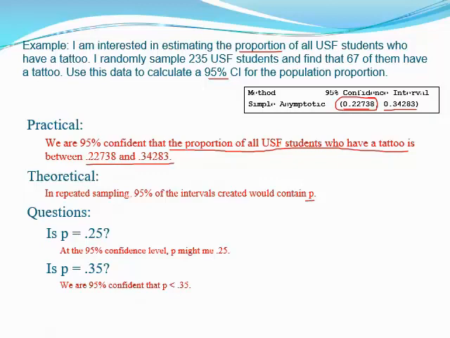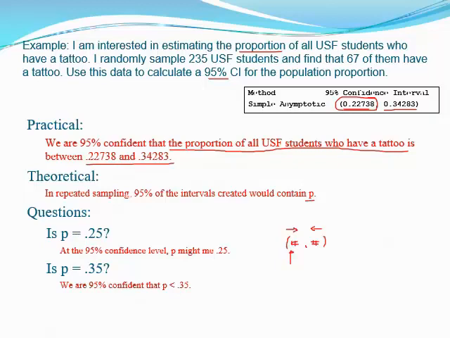Why? Because if this interval were a little narrower, this is the confidence interval we have now. Let's just draw it like this. Here's the lower endpoint at 0.227. Here's the upper endpoint at 0.342 there. And I'm asking about a value that falls just inside that lower endpoint. If this interval were narrower, if these endpoints pinched in a little bit, can you see how that 23% might pop out on the outside and I'll be able to make a better statement? And so that's where we head to next.